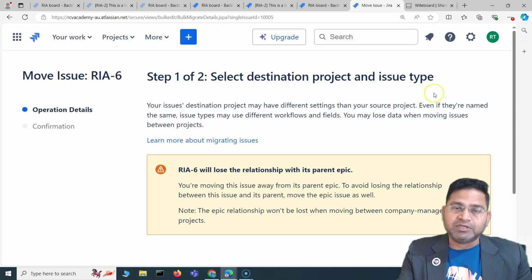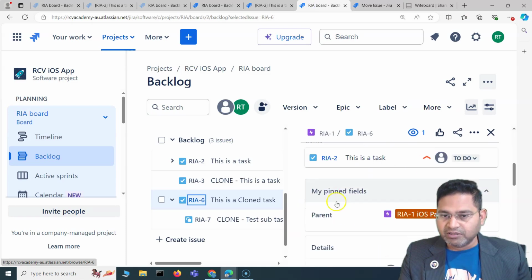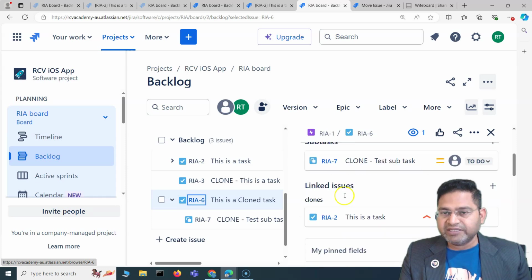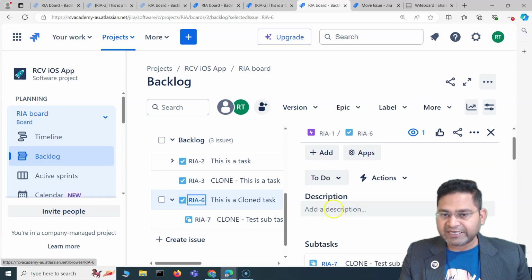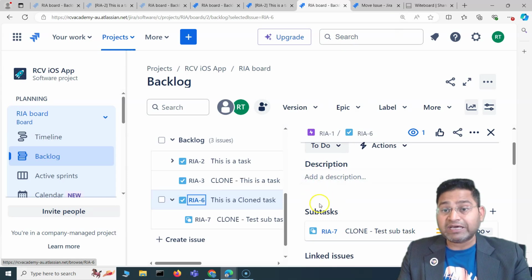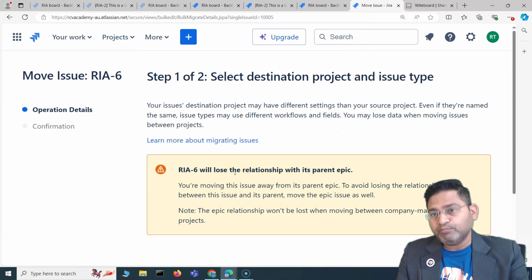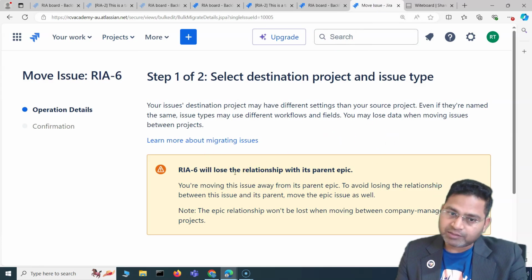For example, if I go to this particular issue here, there are certain fields, right? For example, description, linked issue, parent, details. There could be another field added below description, which is testing description, something like that. So the other project might not have the description or the testing description that is present in this particular project where this issue belongs, and you are moving this issue to another project.